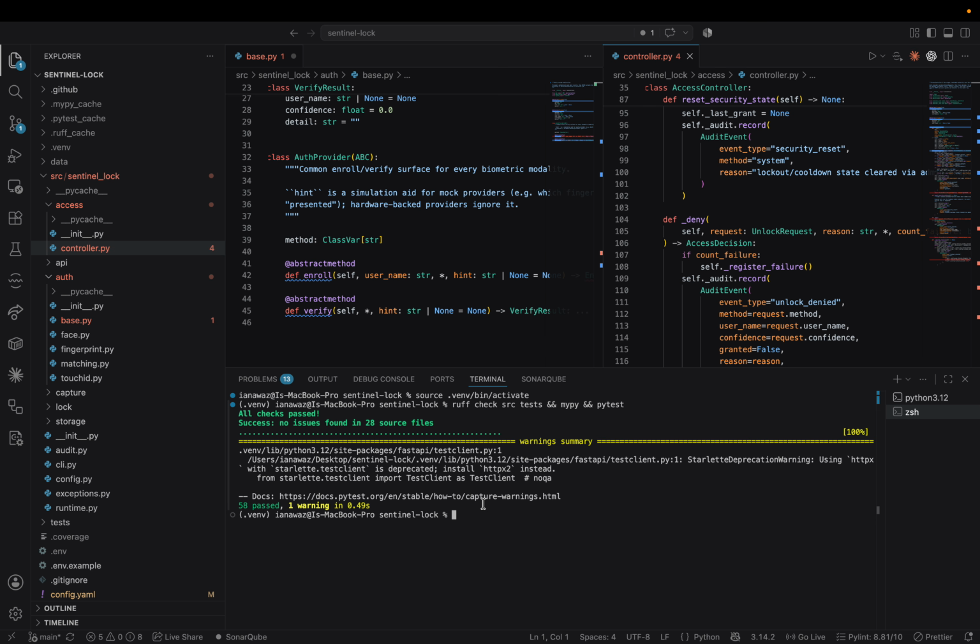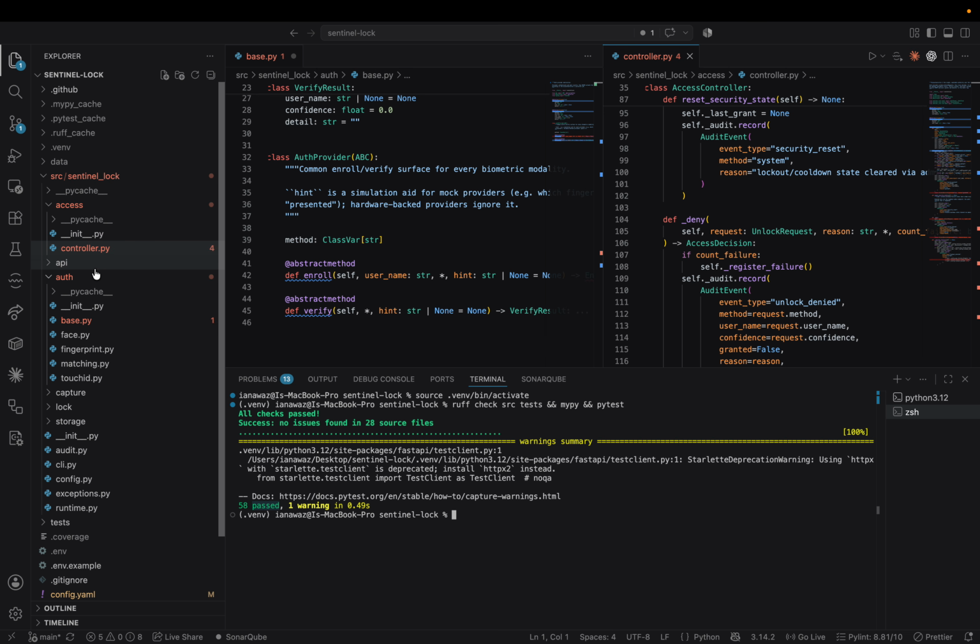As you can see, when I run the ruff check, the whole thing is Python 3.12. We've got FastAPI, strict mypy, ruff, and about 58 tests. The access control, the decision logic, the matching math, the crypto, the hash chain and the full API flow all run without any hardware.